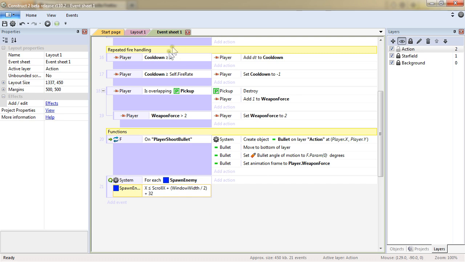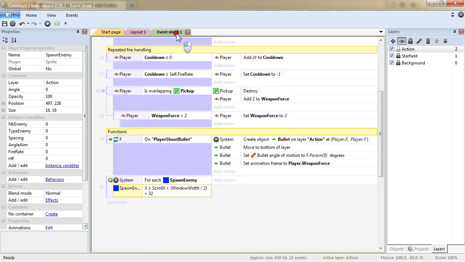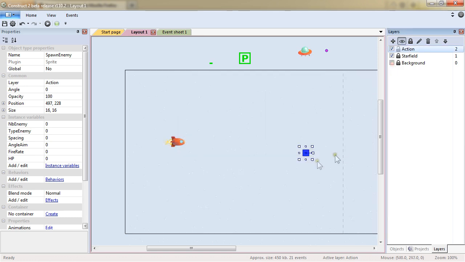So to be sure that the actions I will set right there will only apply when the enemy spawn is about here, actually.